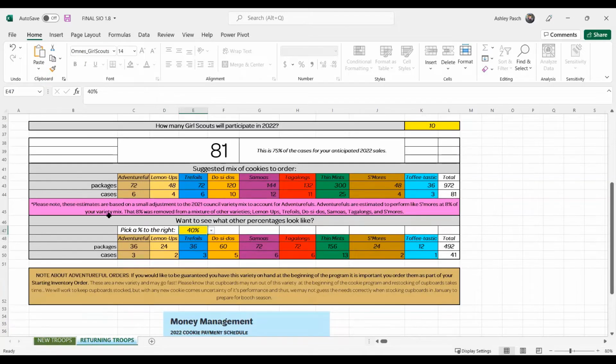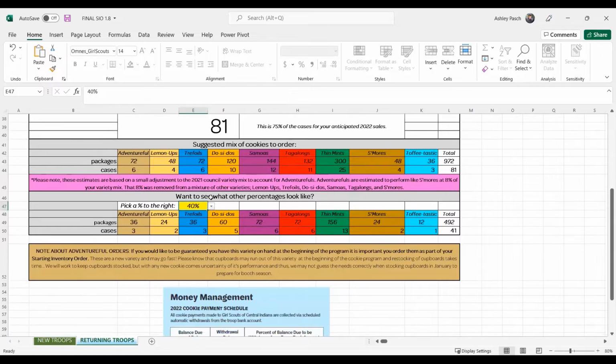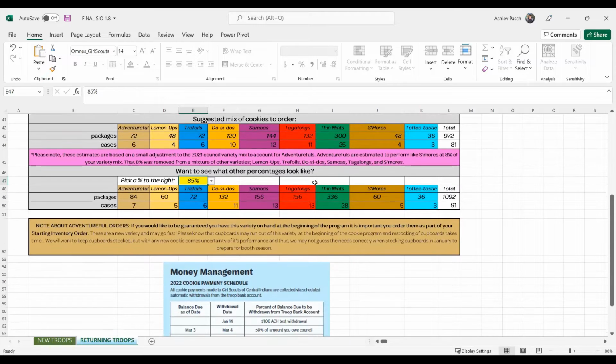This gives you case count and your package count, tells you what 75% of that is, and then you can toggle again, just like new troops, between 40 and 100% on the 5 percentages, so that you can again make an estimate for returning troops. If you haven't sat down with your girls and done this, or sat down with troop leadership, dependent on your comfort level, right? Those who have 5, 6, 7 years, this is comfortable. Those who are in their second and third year, you might want to at least run this by your other troop leadership. Make sure you're comfortable with this.